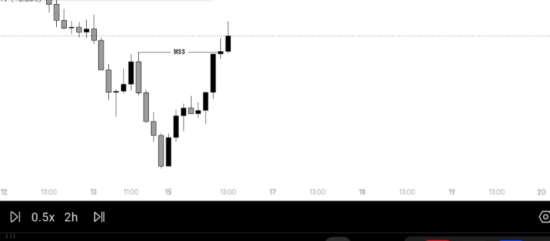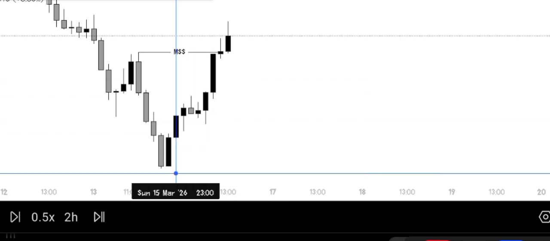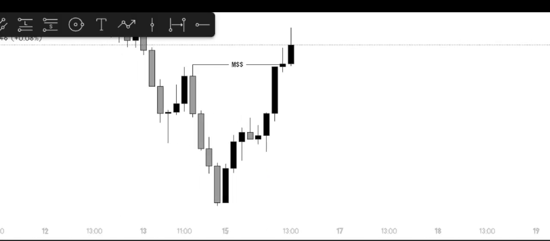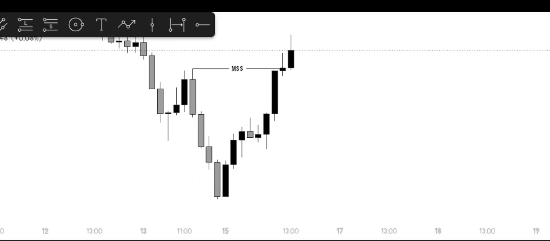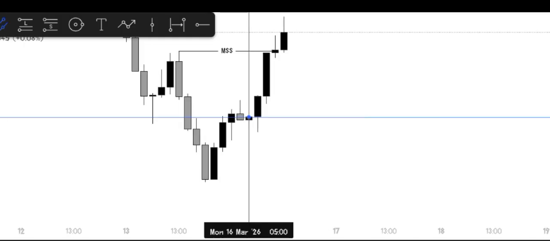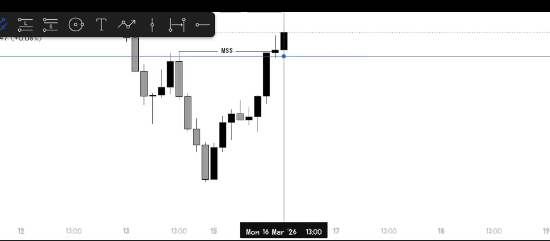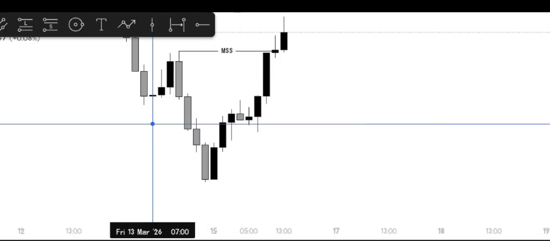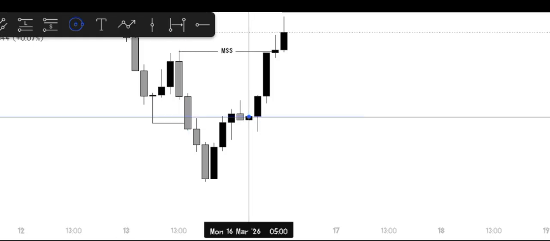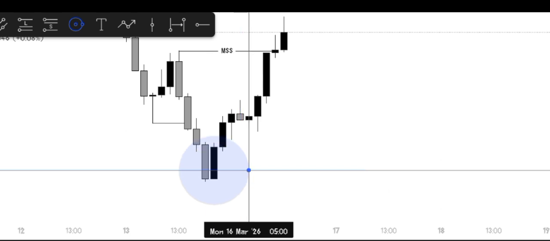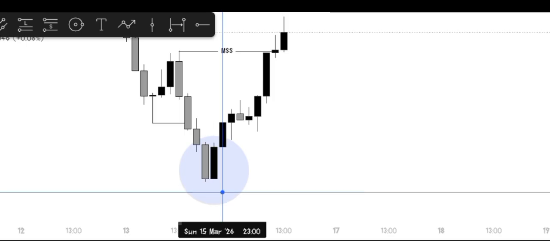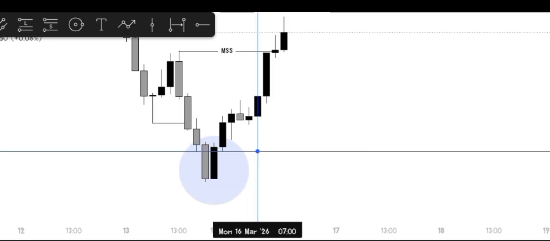So price has given us a change of character, which means around all this area right here, we can say we have a valid order block. What do we want to do? When you come to the chart and locate where you want to look for an order block, this is what you do. You look at this change of character and observe where our last lower low is. We have this lower high and we have this break of structure to the downside, and you can identify that this is our low before the break of structure. So definitely we have a single candle standing as our order block right here.